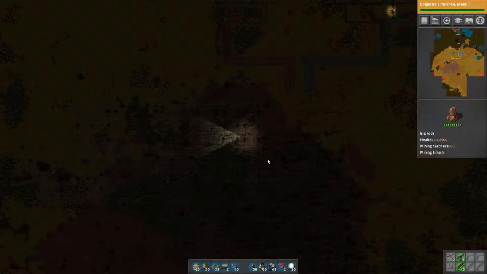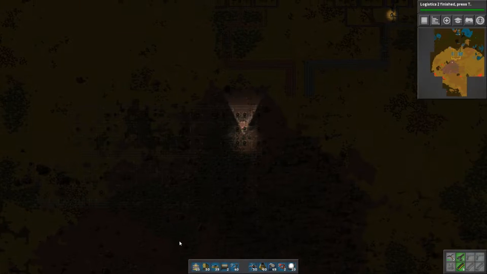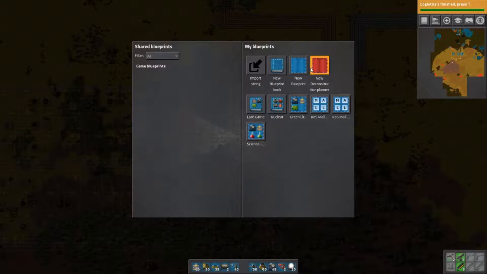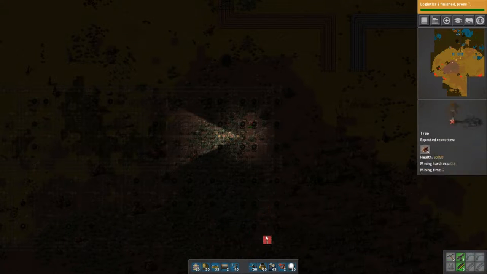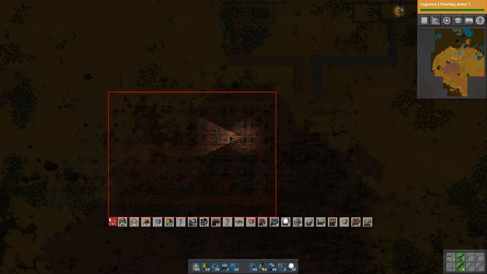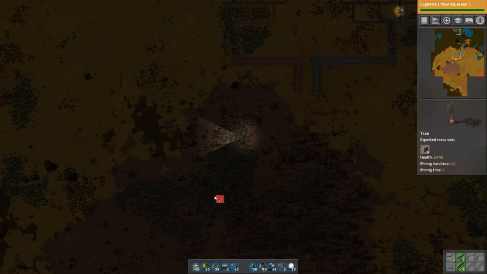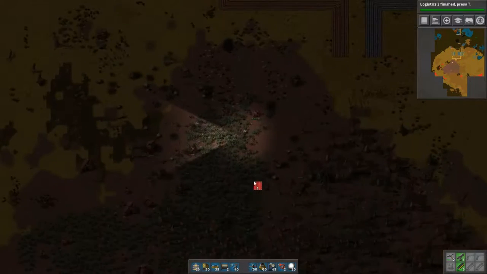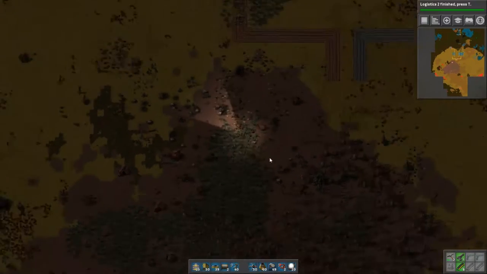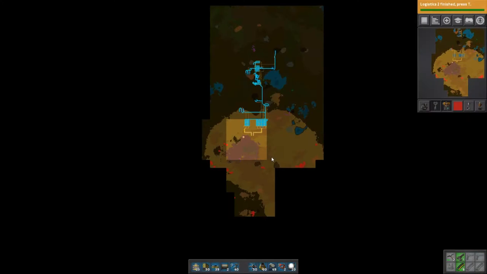Now, this is in a wrong spot. I tried dealing with this before, and this brush is too much in the way. I need an open, clear area. So I'm just gonna take a deconstruction planner, go over the top of it, and it is no more. So it's gone. So I need to find a new place for that.